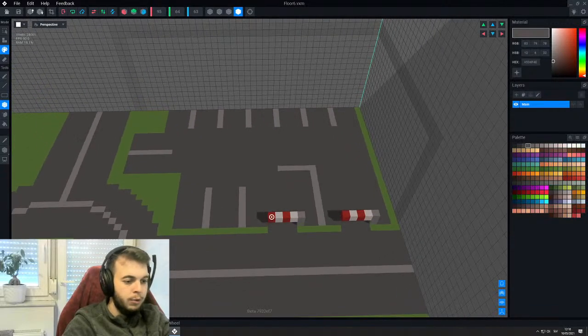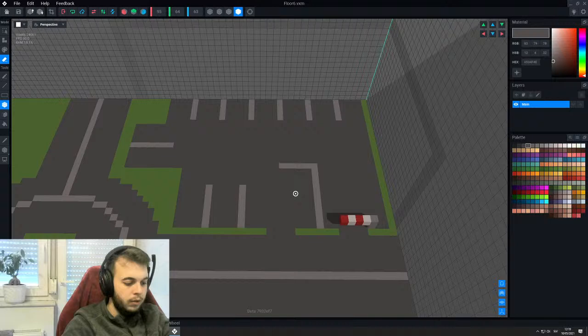So if we move the ramp more to this side, I think we could do some interesting stuff here in the middle. So let's get rid of that. Let's get rid of this as well. And now let's just fill this in.